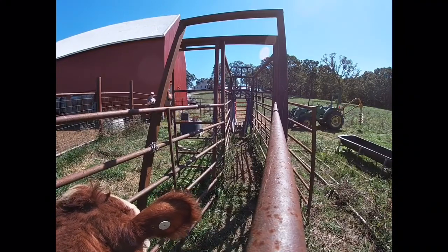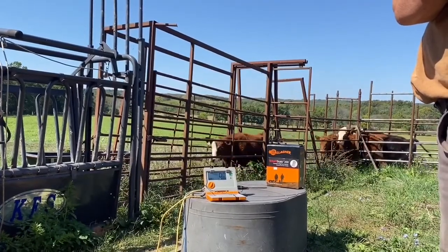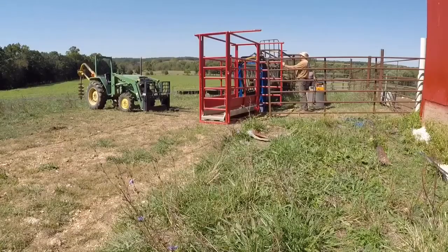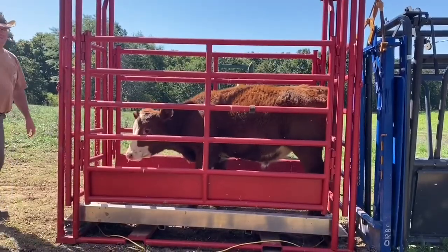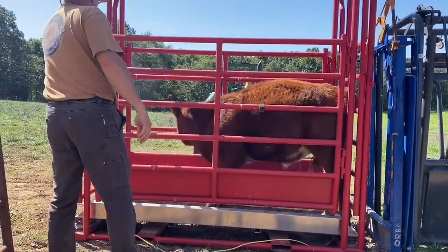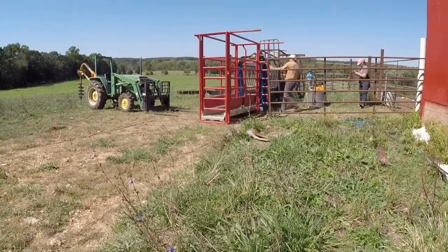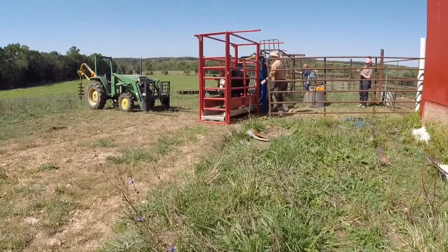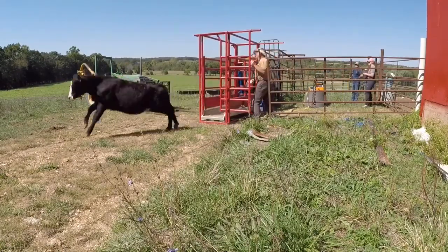Now we have moved into weighing the calves that we are going to sell at the market. We like to keep records of their weaning weight — as soon as they're weaned off of their mothers — and then get a weight when they leave the farm. That way we can know which cows produce bigger calves and have calves that consistently grow better out in the field. We use this data to select and cull different cows; the ones that produce smaller calves we'll usually end up getting rid of eventually, so we can have a more consistent herd of young calves to sell at the markets.